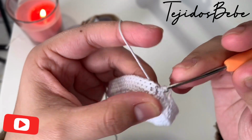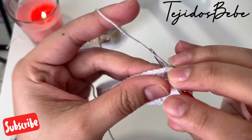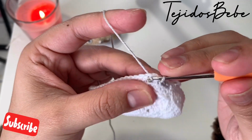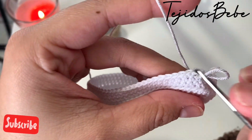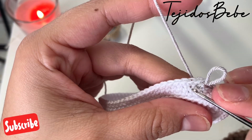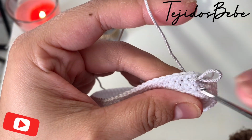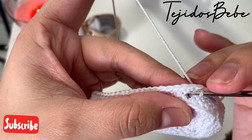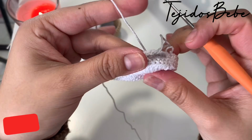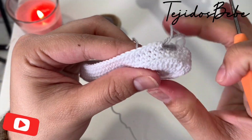In the next stitch, make a slip stitch. Do not crochet too tight, guys, okay? In the next stitch, make a slip stitch. Next stitch, a slip stitch. Okay, we are now working right here, not taking both loops. We're taking this spot right here from the last row. So in the next spot, make a slip stitch, and you're going to work all around in this little spot right here, making slip stitches.